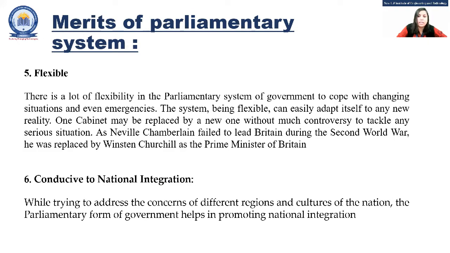Fifth one is flexible government because there is a lot of flexibility in this system. If we want to change some situation, if an emergency situation is there, definitely everything can work according to that. So government is quite flexible in the parliamentary system. Next is it is conducive to national integration. Why is it conducive to national integration? Because different regions, cultures, everything is summed up in the bifurcation. We have seen so many members who represent the states, so many members who represent the union territories. So basically, it's conducive to national integration.